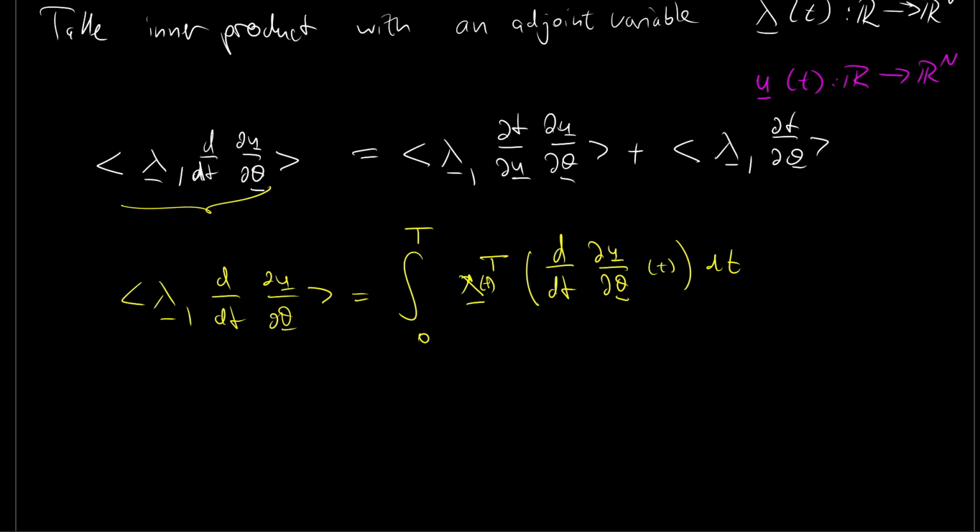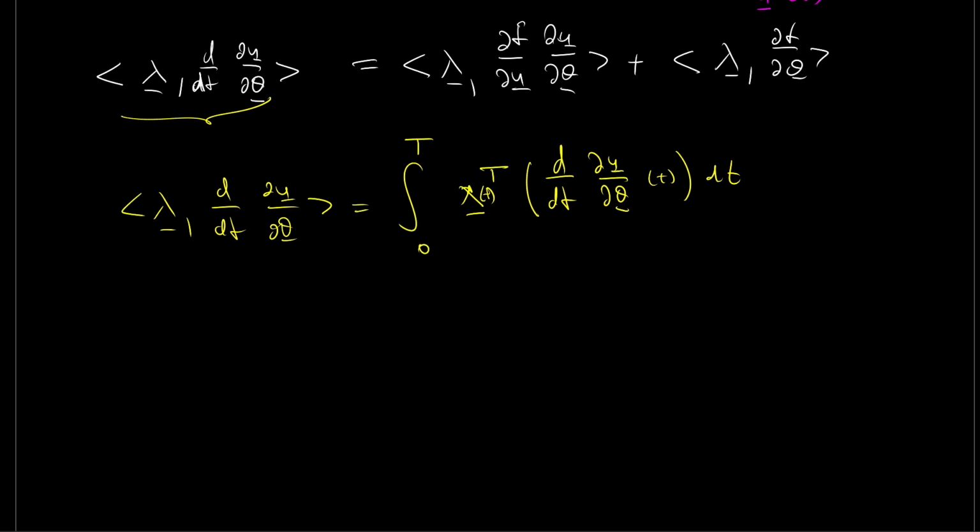And in order to do that, we now need to make sure that this Jacobian u by theta stands alone. So here in that inner product, we have the temporal derivative applied to it. And here in that inner product, we will have the Jacobian of the right-hand side to the ODE multiplied with it. Okay, let's deal with it one by one. First, let's start on this left-hand side.